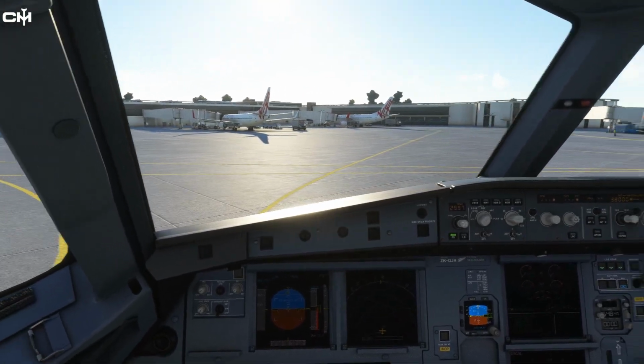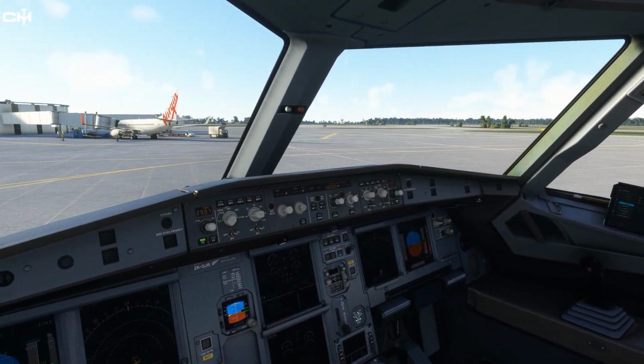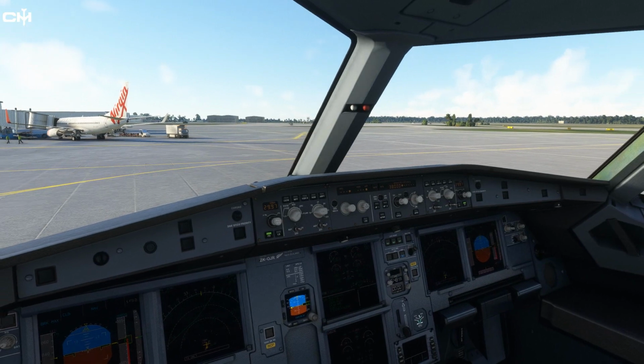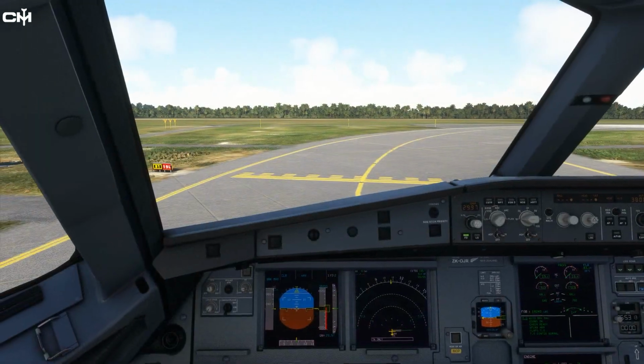So we need to swing her all the way around to the right. C2 is just off to our right over there. We'll probably get a little bit of chop because of the other aircraft, because there's quite a few in there. We'll see how that works out, but I'm going to go ahead and taxi out, and then we'll see y'all here shortly. Alrighty, folks, here we are holding short of the runway.